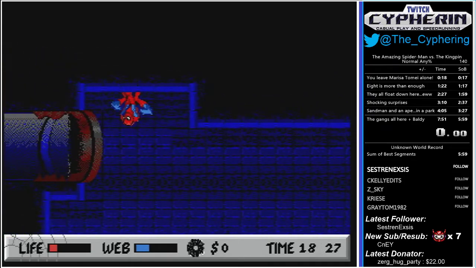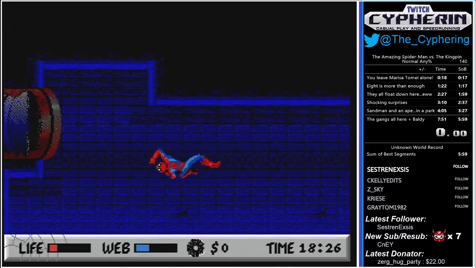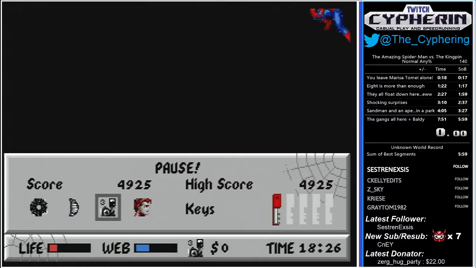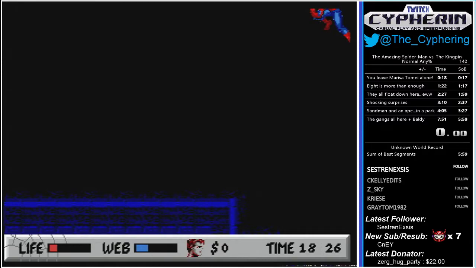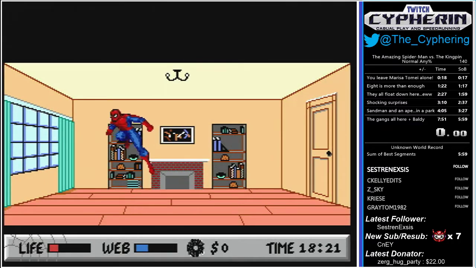This is where the other soft lock is, or the other zip that I was talking about. And yeah, if you do that, it puts you up there. Can't get out. But, there it is. For some reason, I think I held the A button, so it made me shoot a web instead. But that is the soft lock that can occur there, or semi-soft lock.